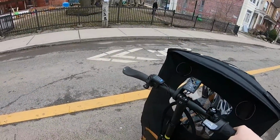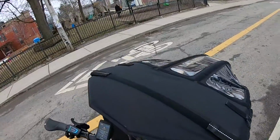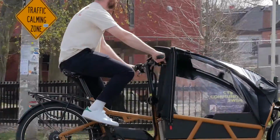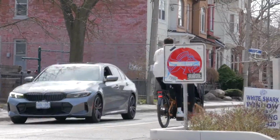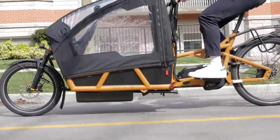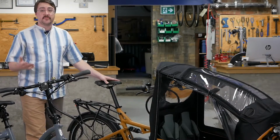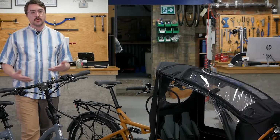Meanwhile, the Riese Müller Load4 75 is a front-loading cargo bike, also often colloquially called a bakfiets, a term originating from the Netherlands referring to both bikes and trikes with a front cargo box. Often we simply call these front loaders or front-loading cargo bikes, but this design was originally exclusively just for cargo, and an increasingly popular application is for families with kids. Both the GSD and the Load4 75 are very well suited to carrying kids, but of course these are also fantastic if you just want to carry more stuff by bike.